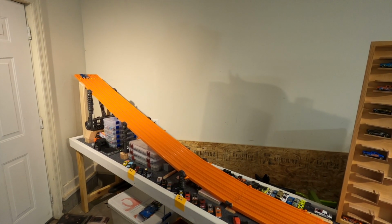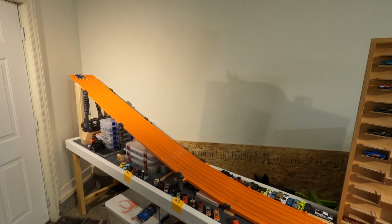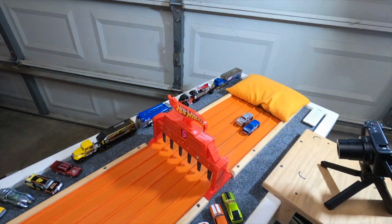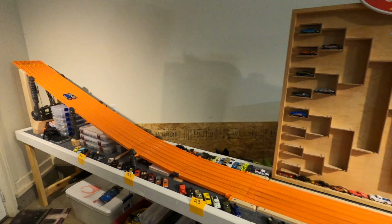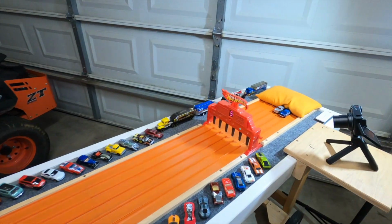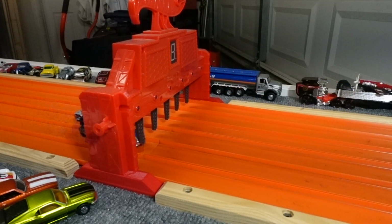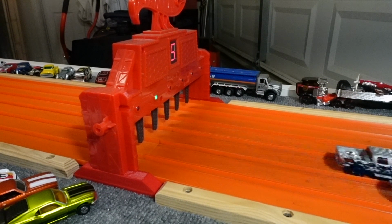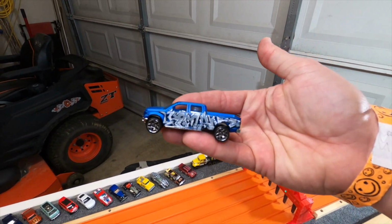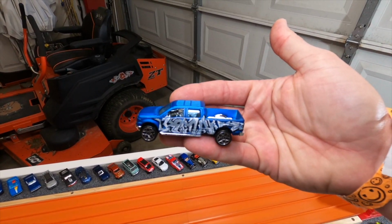Lane swap, the blue graffiti truck in lane number 5 with the advantage. On your marks, get set, go! Yep, just did it again. Go. 2009 Ford F-150 taking the overall win.